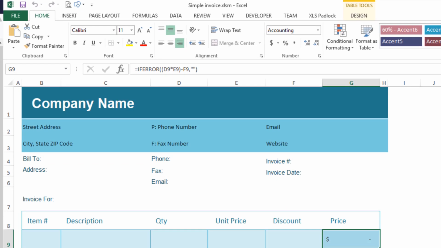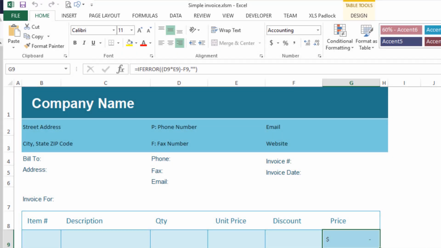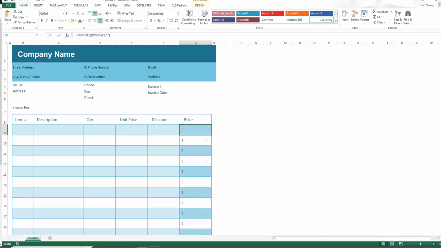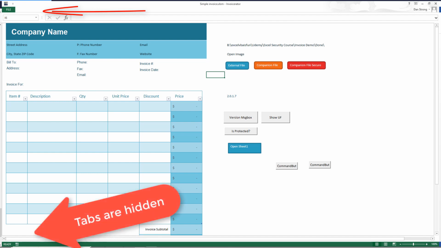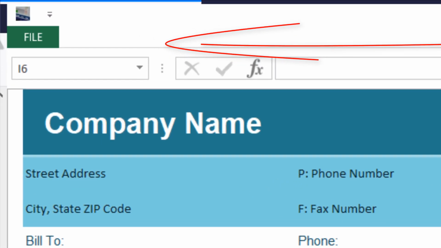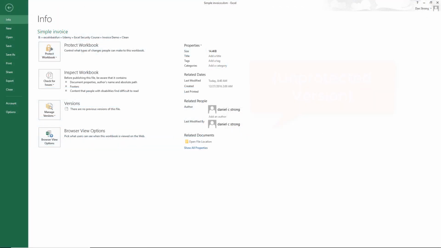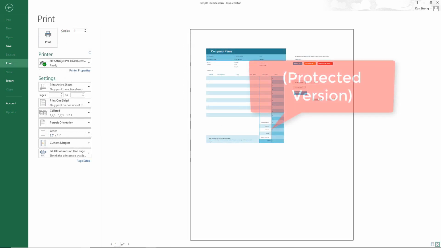You have an Excel ribbon that has the insert, the design, the home ribbon, all these different things. And at the bottom, you have sheet tabs. Now, take a look at the transition. Now we're going over into the protected version. You can see that you can hide all of the ribbons with some restriction options. You can disable right-clicking and cell copying, pasting and cutting. And if you take a look at the File tab, the File tab does remain, but if you look at the protected version, there's really nothing that they can do.